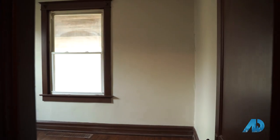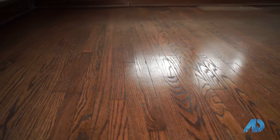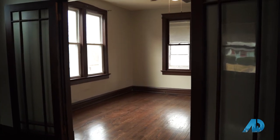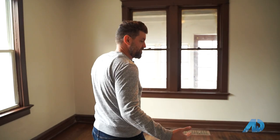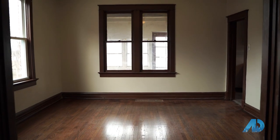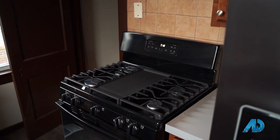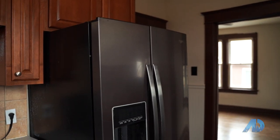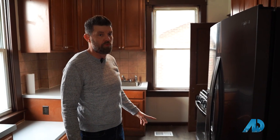We have an all-brick, three-bedroom, two-bath home here. This is an older home — it's about 100 years old. With the older homes you do get some nice features, including the brick and the hardwood floors. Your dining area has a real spacious room with a lot of beautiful natural light — you'd probably put the dining table in here. The kitchen's over this way; we have newer appliances and you've got a view of the backyard. Then across the kitchen, up the stairwell, you have two bedrooms and one bath.